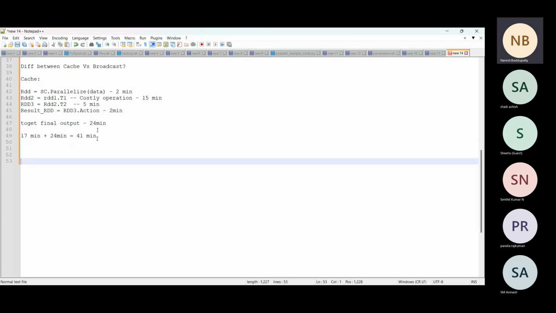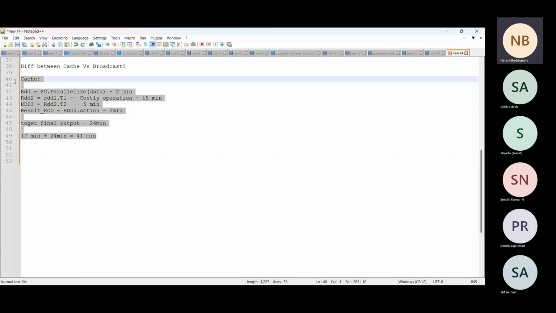I'm not saying this will happen every time, but maybe it will happen. That is the reason cache or persistence came into the picture. It is supposed to take 24 minutes, but due to some reason it took 41 minutes. It is still acceptable, but this is one use case.